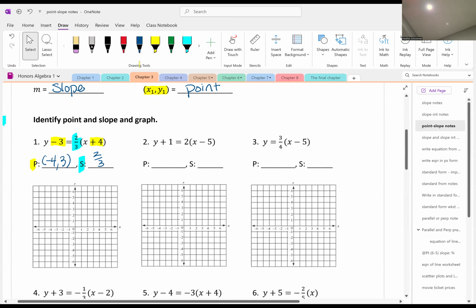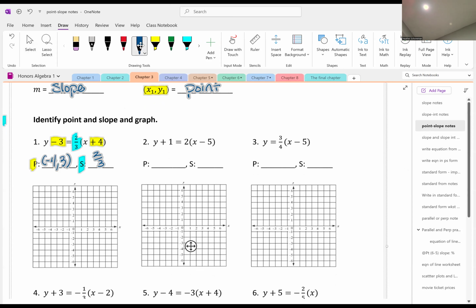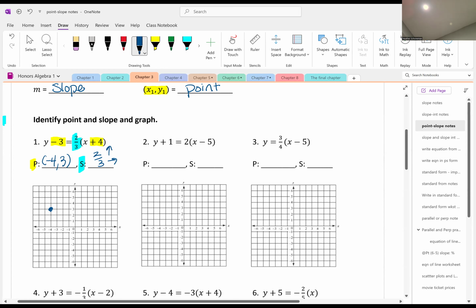Now, last time when we graphed, we had to start with the y-intercept, and you don't have to start with the y-intercept. You just graph with whatever point you know. So we'll start with the point (-4, 3), which would be right here, and then we'll use our slope, still rise over run, to go up 2 and right 3, or down 2 and left 3, and then that will allow us to graph our line. But when we graph these lines, we have to start with some kind of point. So before it was the y-intercept, now it's just some point on the graph.